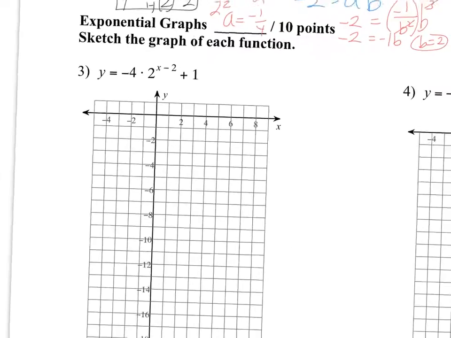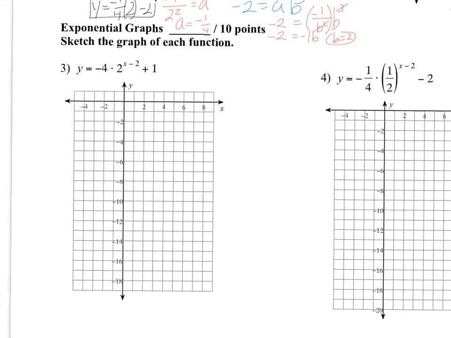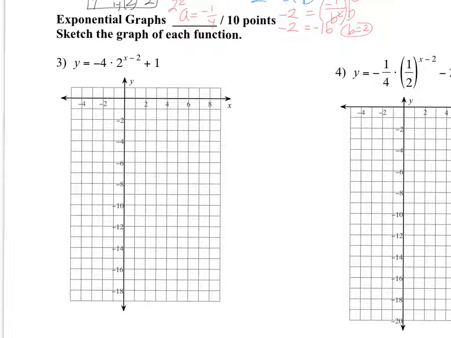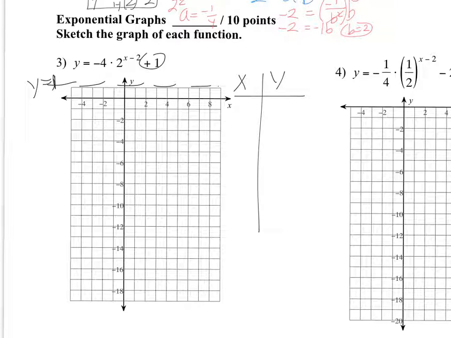I've also got to graph a couple of these guys. I don't really know why writing the equations came first today, but that's okay. So graphing these guys, I'm probably going to make a table. I'm going to take a look at my asymptote of +1. That's up here. I'm going to mark that y equals 1. And choose a couple points. Maybe start at x equals 2. Because when I plug that in, I get 2 to the 0, so that's 1. -4 times 1 is -4, plus 1 is -3. So we got 2 comma -3.